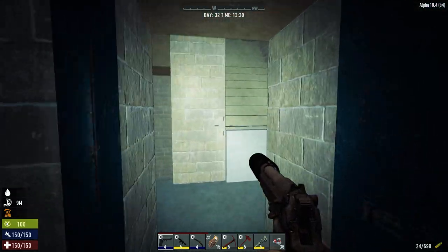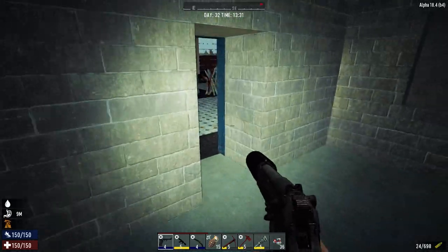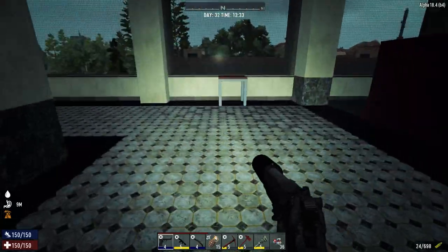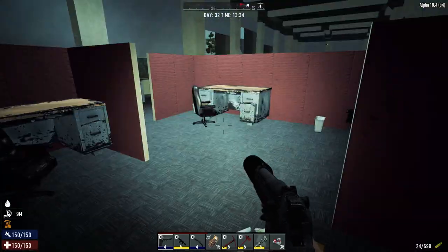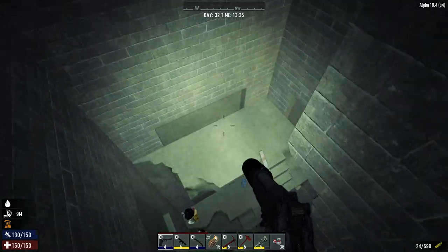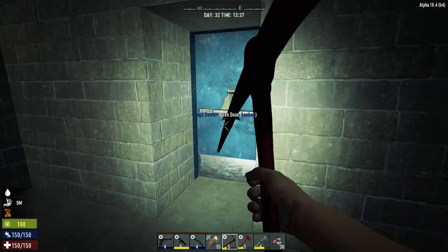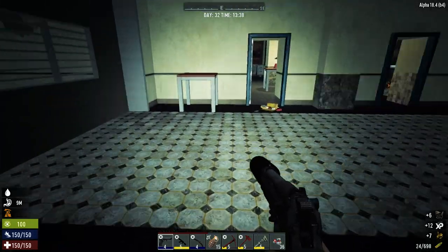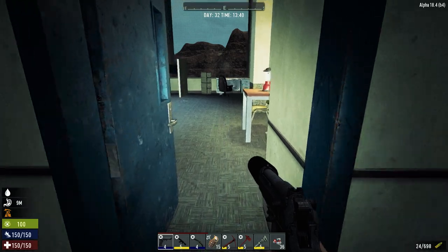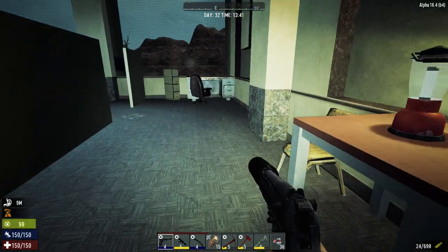Okay, so we're down to the floor. We've been through this one. I think we've been through the fourth floor as well, right? Yeah, we went through all the offices already. We searched all this stuff. So let's go down one more. No, we're not supposed to do it this way, but why start off doing it the right way when we've been doing it the wrong way all along? Don't need the plants anymore. I'll leave those behind. Okay, I can't remember if this floor has been cleared, but it obviously hasn't.